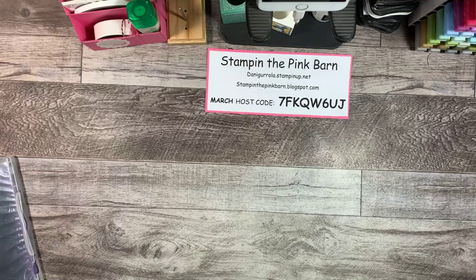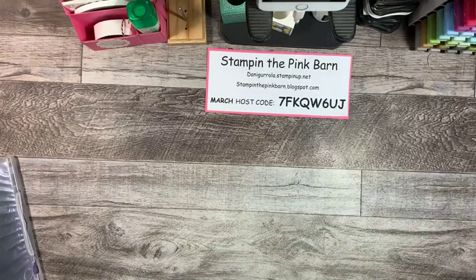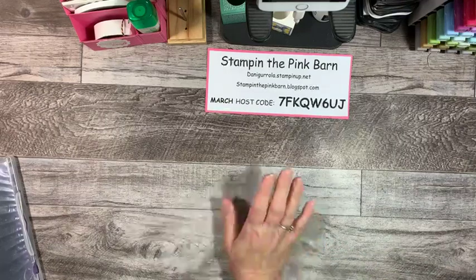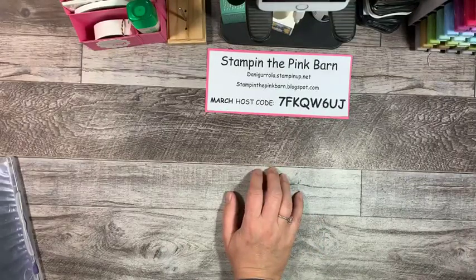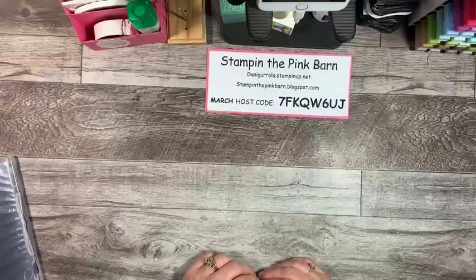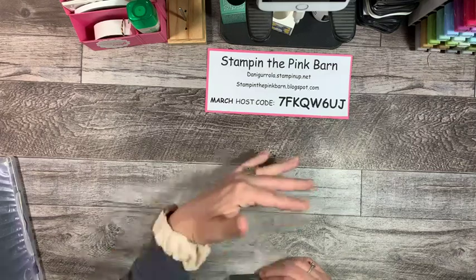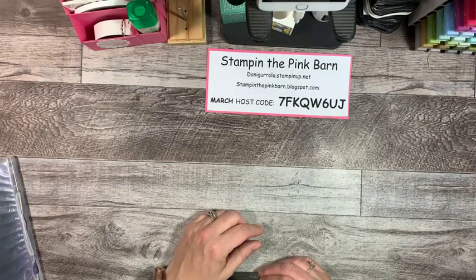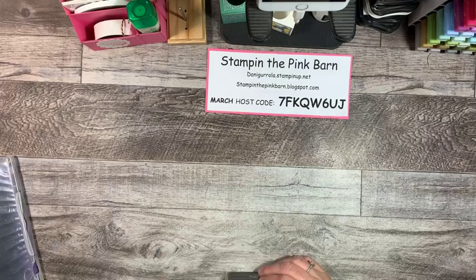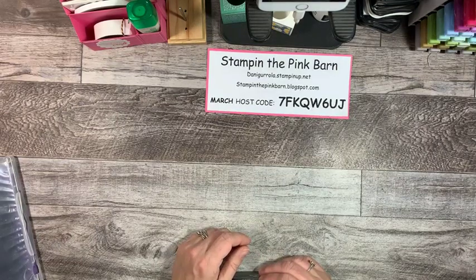Oh, we do have a winner of our mystery stamping that we did. So I released the supplies. I told you guys the supplies that you were going to need on March 9th. And then you just had to have your supplies ready. And when we did the mystery stamping that I created for you guys, we did it on the 16th. And then I gave you guys until Sunday the 20th, yesterday, to go ahead and get your cards.